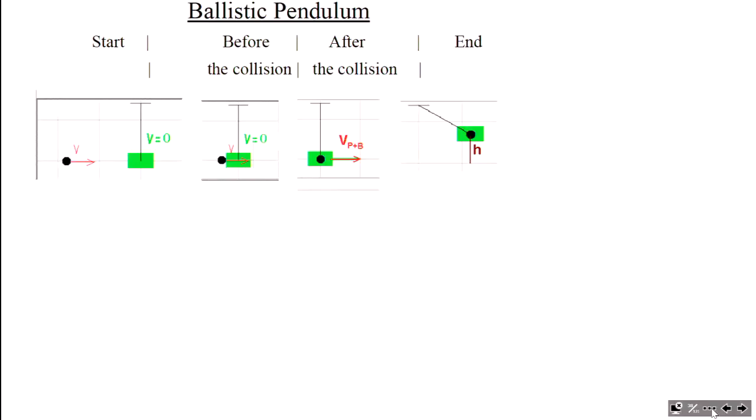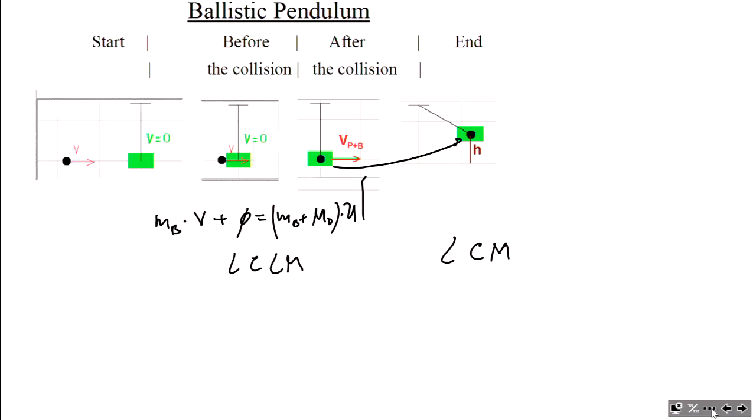Well, again, since we break this problem into two parts, the first part, collision. And for the collision, we have to start from the law of conservation of linear momentum. The mass of the bullet times the velocity of the bullet plus 0, because the pendulum was not moving, should be equal to the mass of the bullet plus the mass of the pendulum together, times the velocity of them right after the collision. And then, right after the collision, having this velocity, the pendulum swings.